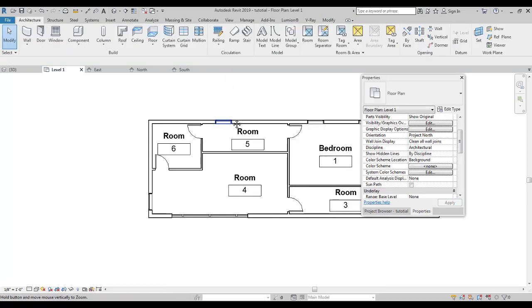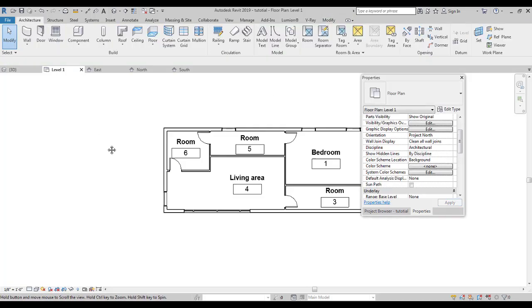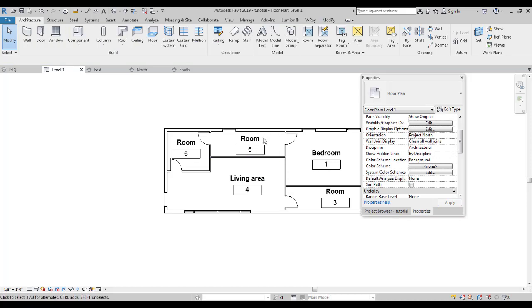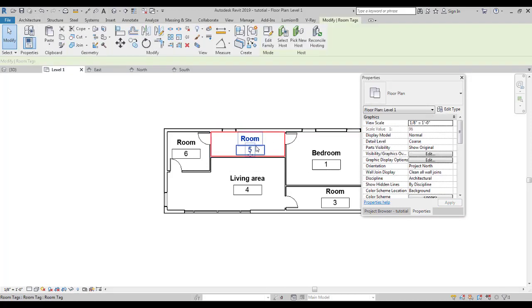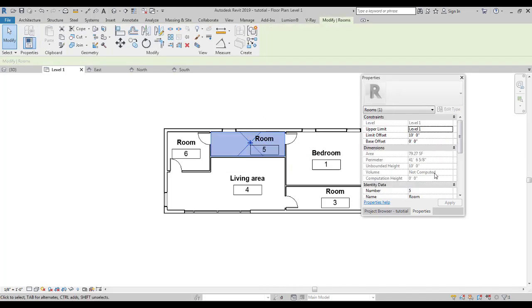Just do that. For this one, let's say living area, just want to move it to the right a little bit.